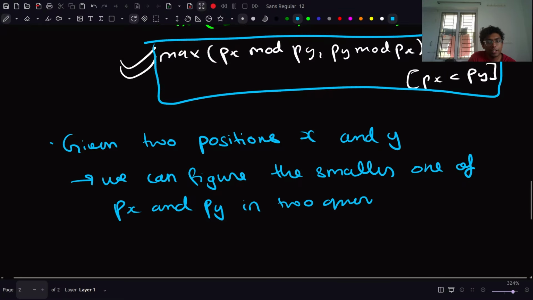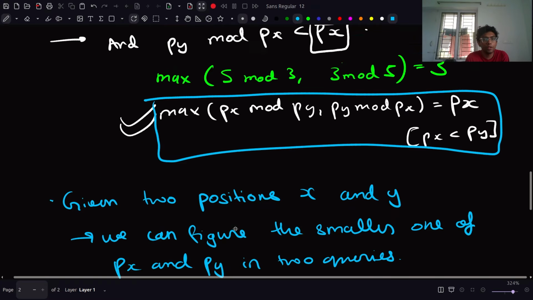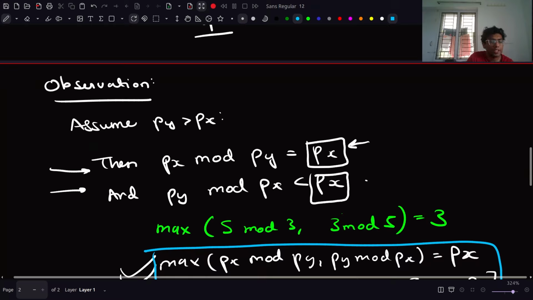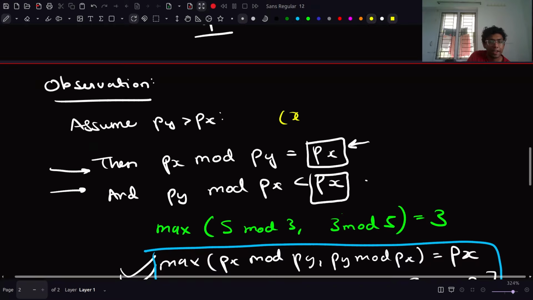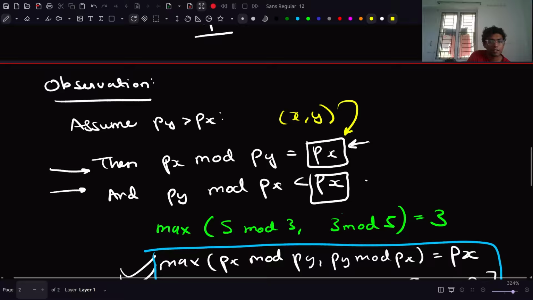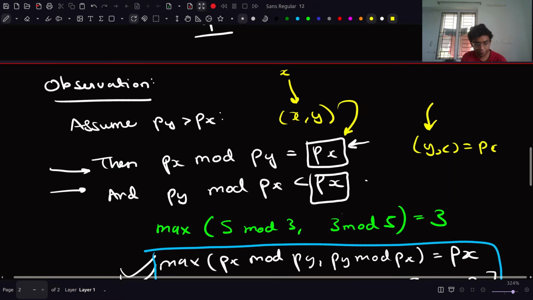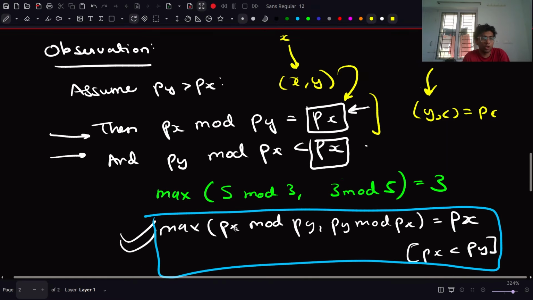Not only can we figure out its value, we can also figure out its position, and that's simple because we know that px mod py is equal to px. So when we query x comma y, if that gives us px, then the smaller one is at x. But if we query y comma x and that gives us px, then the smaller one is at y.